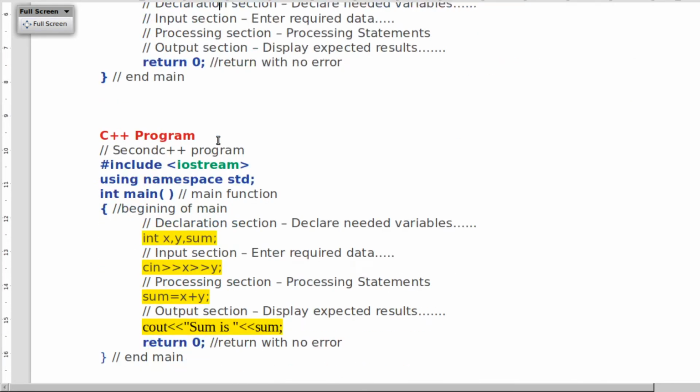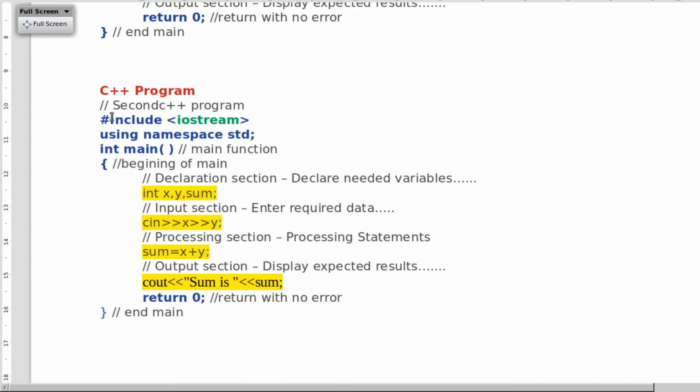See, with the help of this example program, this is a hash include directive. Here I have included the iostream header file, already told, to use cin and cout statements. This is an input statement and cout is an output statement. Before using these variables, I have used the declaration statement.